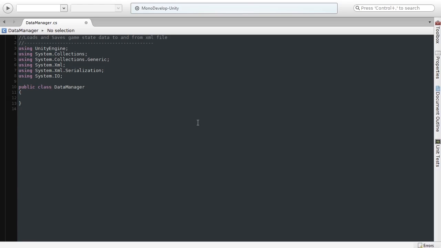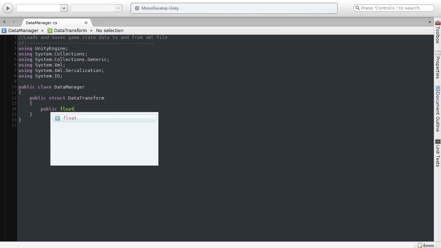Now we know, for example, that for all the objects, the crates and the player, we're going to want to store the position, orientation and scale of those objects. So the problem with those objects is that Unity uses vectors and quaternions to store that data, and that data is not serializable. So we're going to need to create our own class, our own structure to store that data using types that are serializable. So I'm going to do that now. I'm going to type public struct DataTransform. This is going to be a data structure that's going to keep track of all of the transform data that we're going to be using.